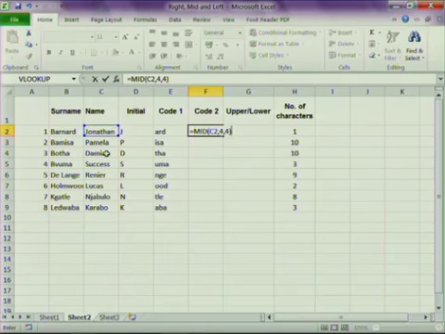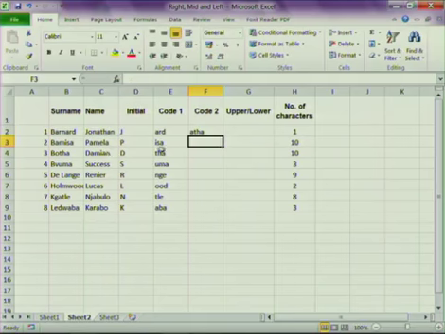And we should end up with A-T-H-A. So let's look at the function. If you look at the word Jonathan, if I start at the 4th letter, it gives us the A, and it's going to extract 4 letters from the 4th letter, which means the A, the T, the H, and the A. So I'm going to copy this down.